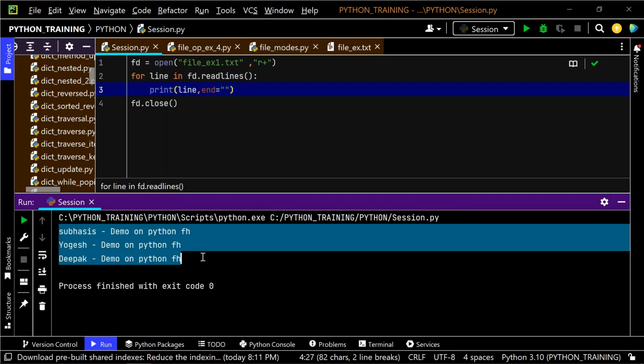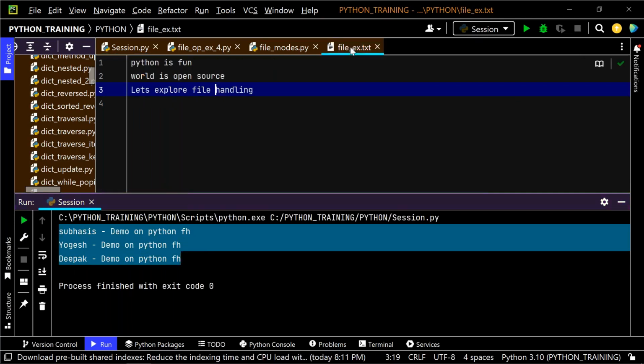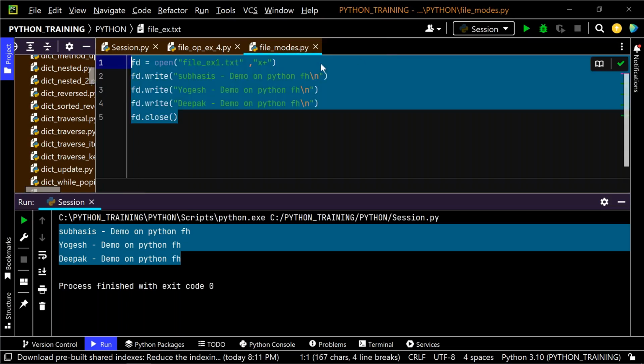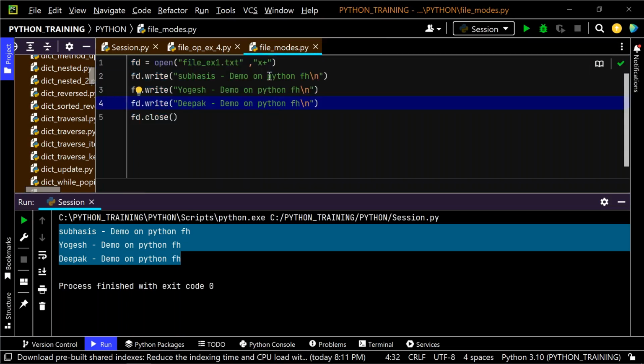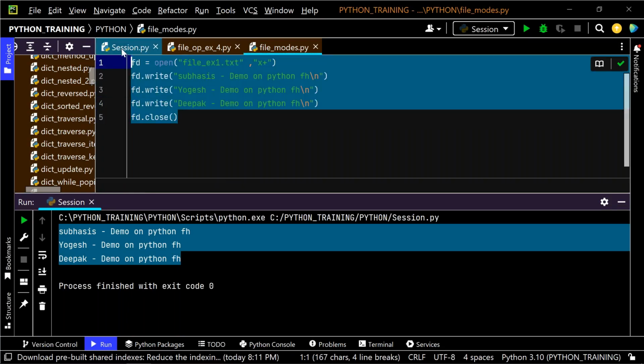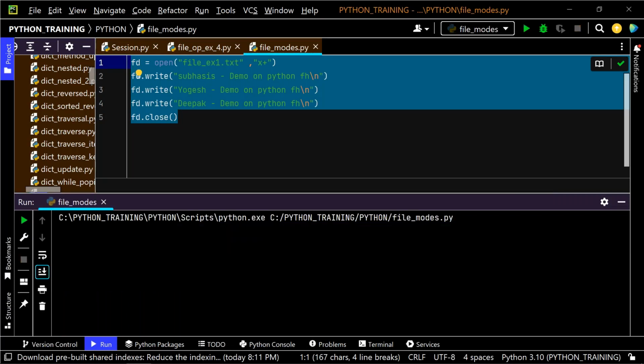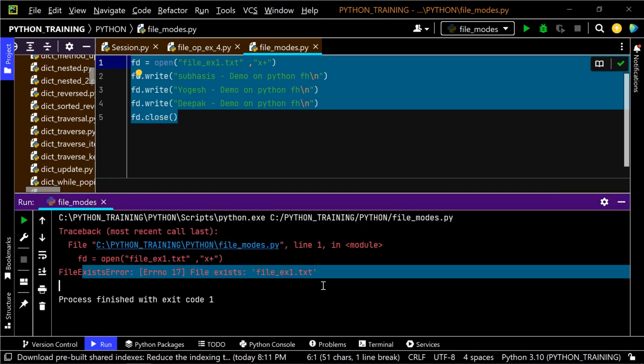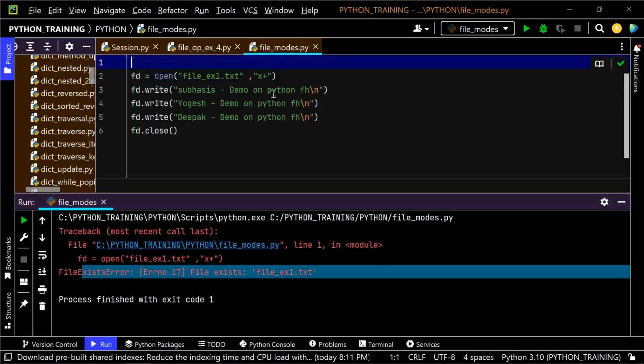So now you can understand from this example what has happened. We have opened this file for exclusive write operation, then we are writing it. If I run this program again, it is definitely going to throw an error because this file is already present. Now if I give ls, here you can see the file is present. So exclusive creation, we can create only once. Now we have exclusively created it, but before that I want to check if the file is actually present.